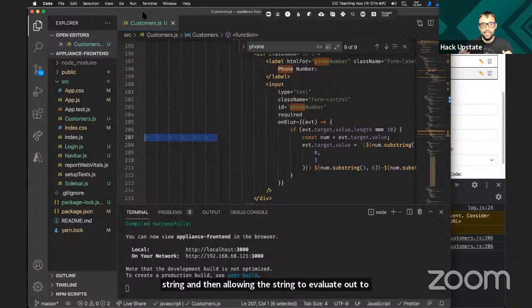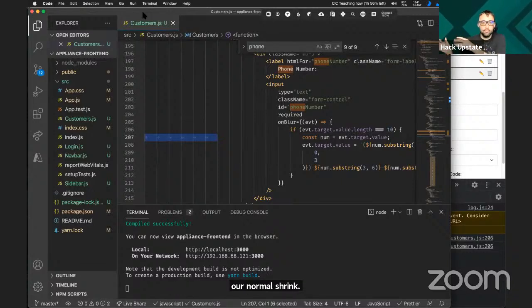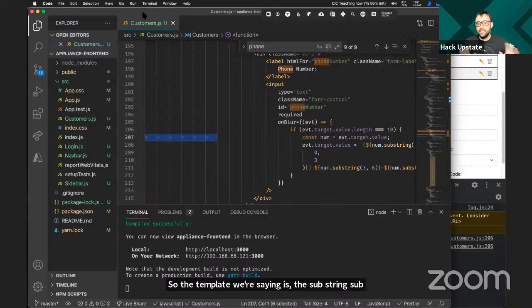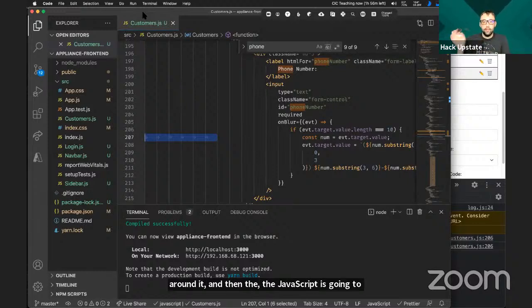So the template we're saying is the substring, substring, substring with some dashes and parentheses around it, and then JavaScript is going to evaluate out using that template to create our string. Super powerful and a huge addition to JavaScript in the past 10 years.